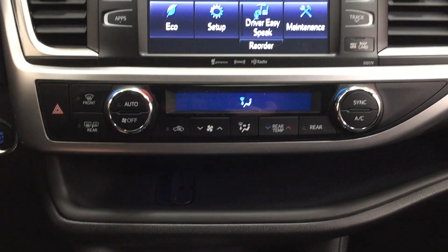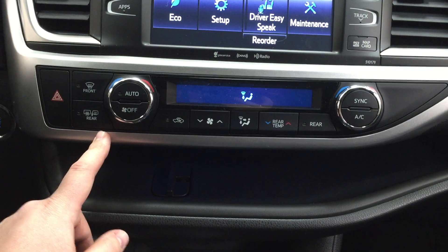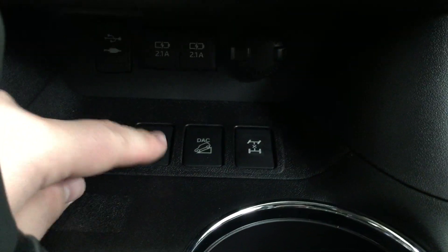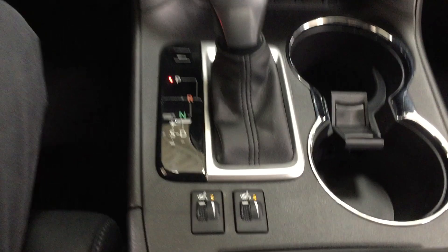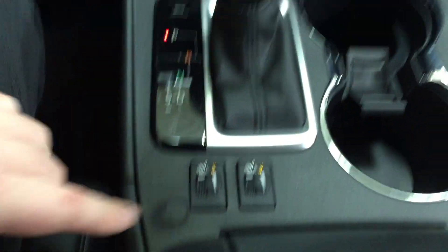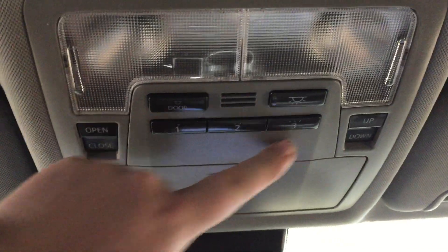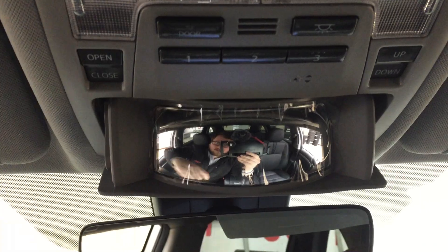You also have that dual zone climate control setting located down below, with your rear temperature controls on your right-hand side. Front, rear, and mirror defroster with your hazard lights. Located underneath you're going to see your traction control on and off, snow mode, downhill assist control, all-wheel drive lock, and you also have your USB and auxiliary with your power outlet, mated to an automatic transmission. You'll also have your heated seat controls for your driver and passenger. At the very top you have your auto-dimming rear-view mirror, and controls for open and close as well as tilt up and out for your power moonroof, your integrated garage door opener, and a sunglass case holder for bright days. You'll also have an additional mirror on the inside so you can keep an eye on the kids while you're driving.